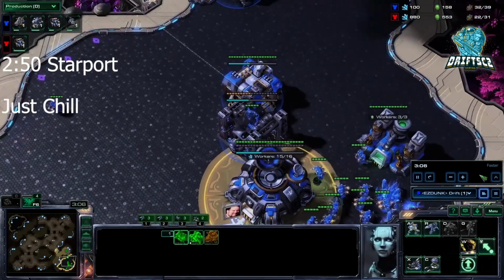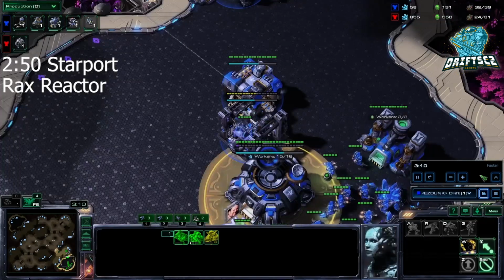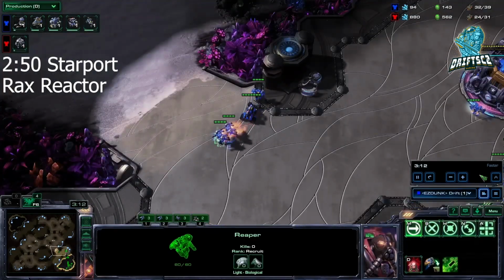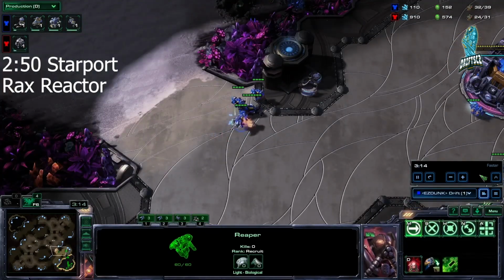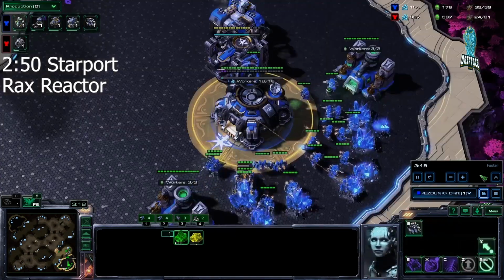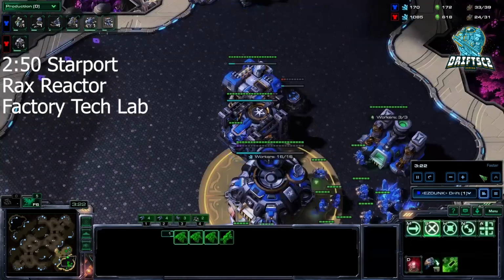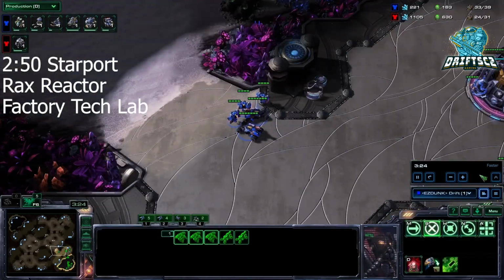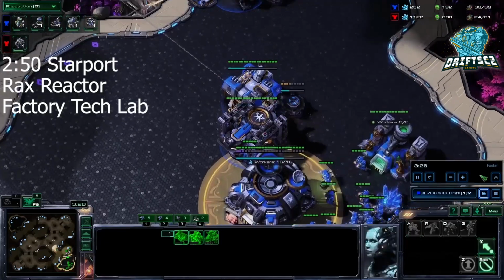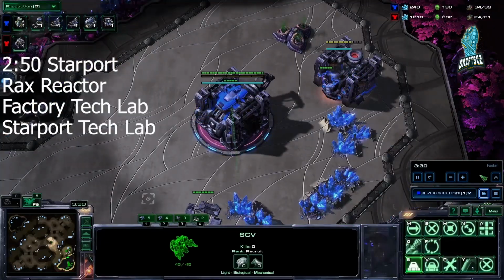Here we're just kind of chilling, not a lot to say about the build. As soon as you have your 3 Reapers out, get a reactor. As soon as the Hellion finishes, get a tech lab. And see how the units are kind of paired like that? When the Reapers are close together and the Hellions are behind, it keeps the Hellions behind the Reapers. Just a small micro tip.